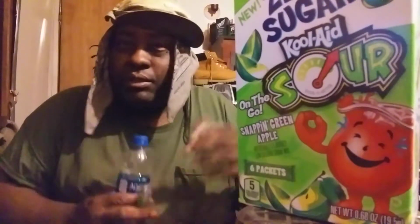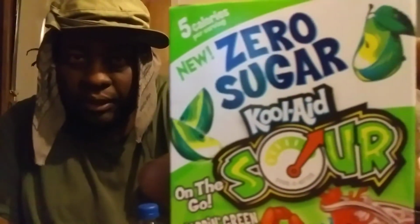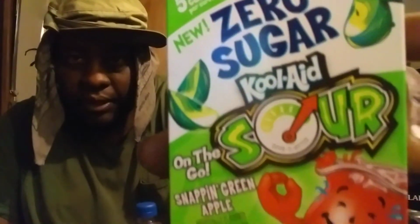Now, this is better for you than those sugary sodas and stuff like that, which I try to stay away from. I don't like a lot of those sugary sodas. So, that's what it looks like close up for you guys. Y'all see the box right there. So, when y'all go to your Dollar Tree, y'all know what to pick up.